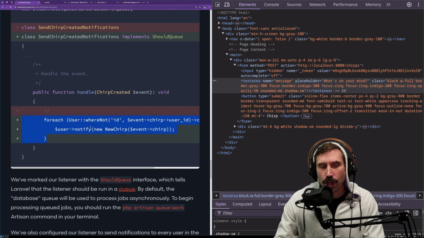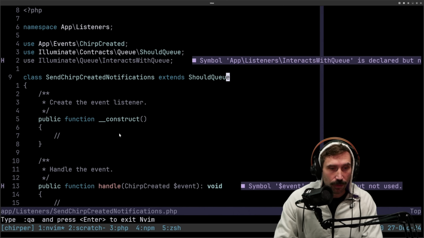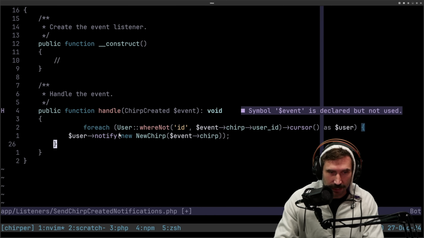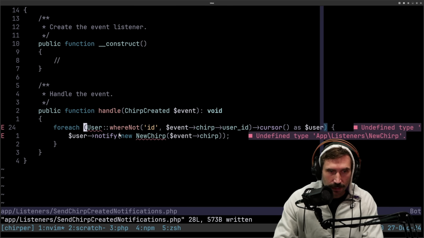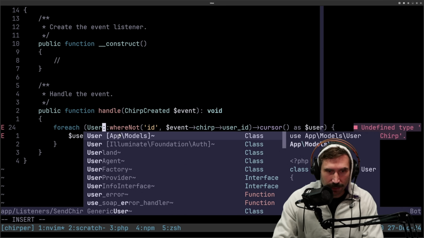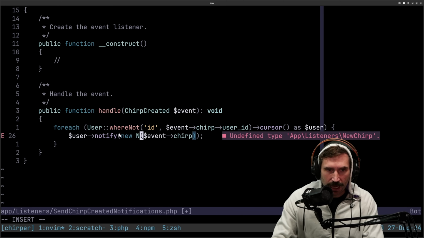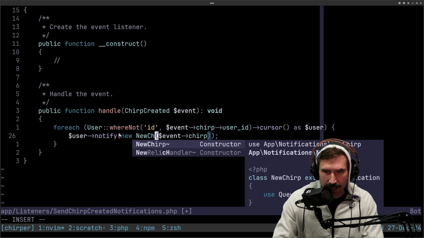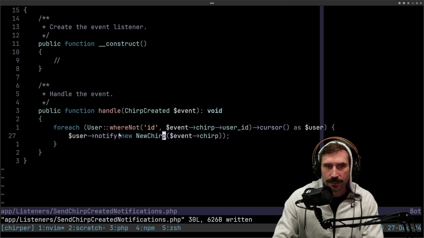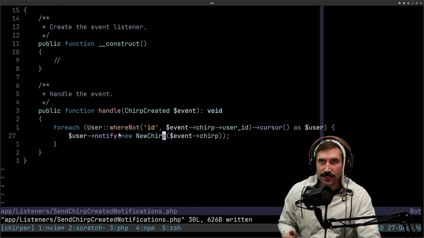Oh, it notifies all other listeners. Wow. Okay, don't do this code in real production, people. Don't do that in real life. So that must be on the app models. And a new chirp must be the notification that it sends out. Okay. So it excludes itself.